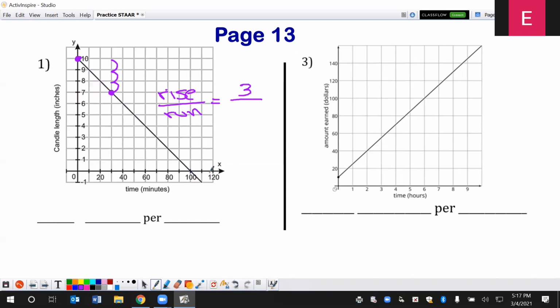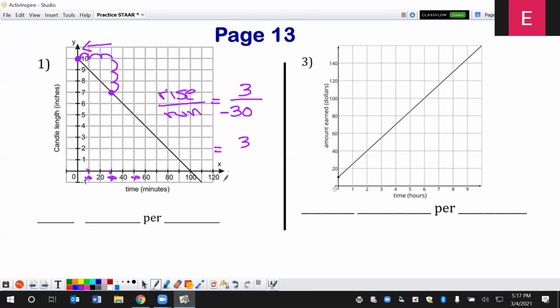And then if I check the x-axis down here, each box is worth 10. If you notice, here's a 10, 20, 30, 40, 50, 60. So each little box is worth 10. I'm going to move to the left. 1, so that's 10, 20, 30. So I move 30. And notice that I moved to the left, and because I'm moving to the left, I'm moving to the negatives. So it's negative 30.